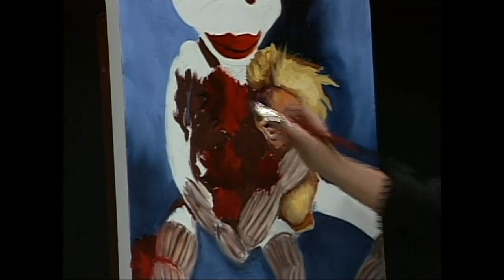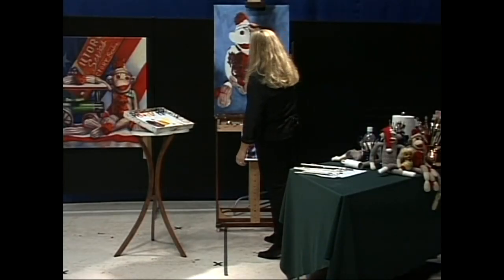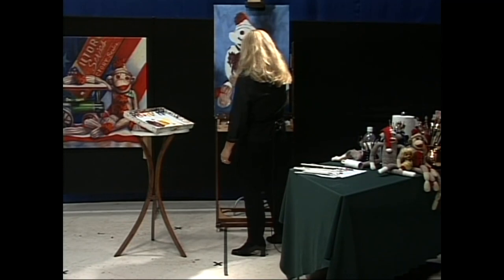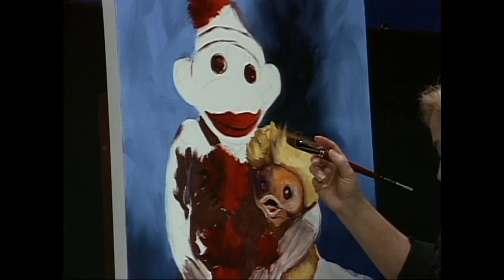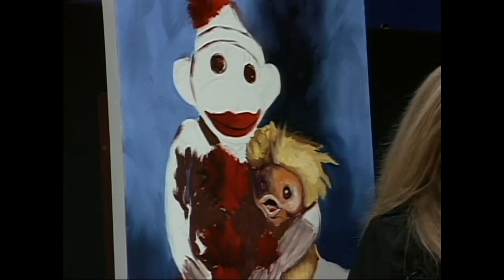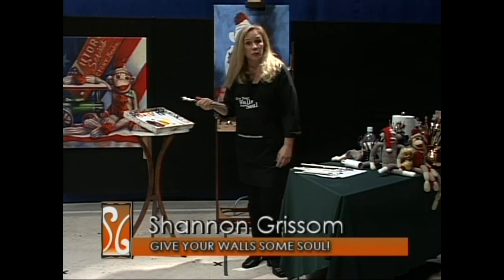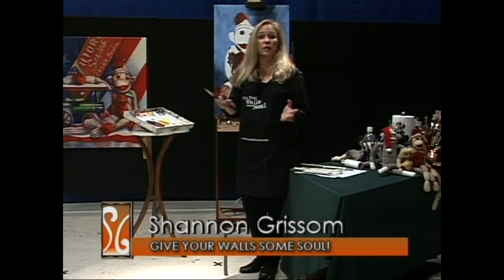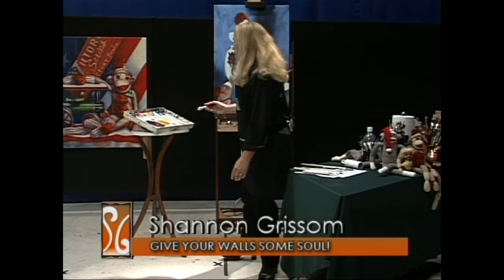Okay, where else is it? Where's the light source? Light source is almost dead on. Got shadow here. It's dark in the middle of his ear. This one ear is different than the other. That's the other thing, is you'll notice one eye is higher, one eye is a little bit lower. The temptation is to just even up his eyes and make everything symmetrical and make everything perfect. But that's not how this little guy is built. And so I'm going to paint him just slightly skewed. There are times when I try to get something perfect, and that's right. But this time, I'm letting him be a little bit off, because that's how he is, and that's how the duck is, too.